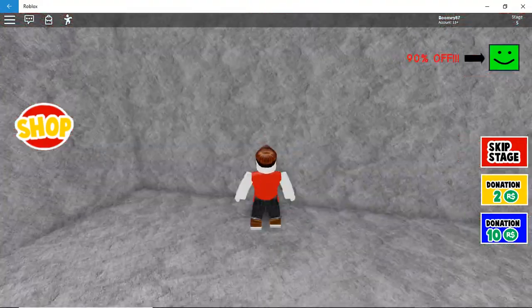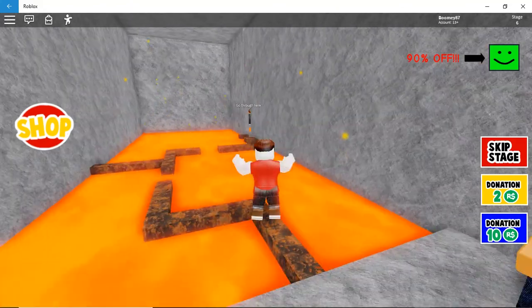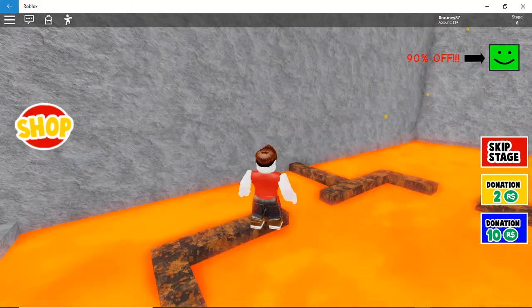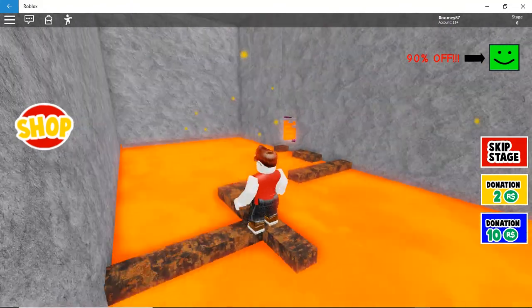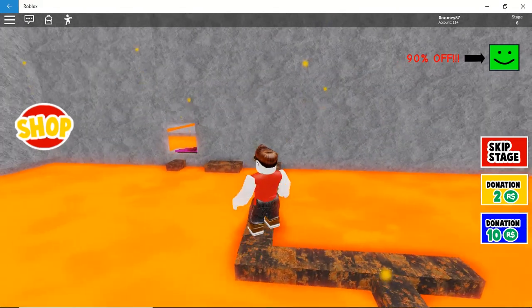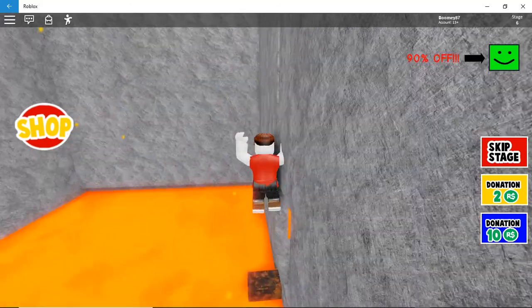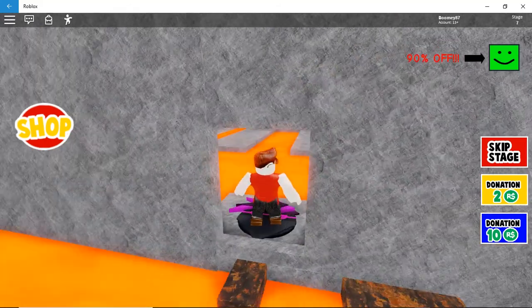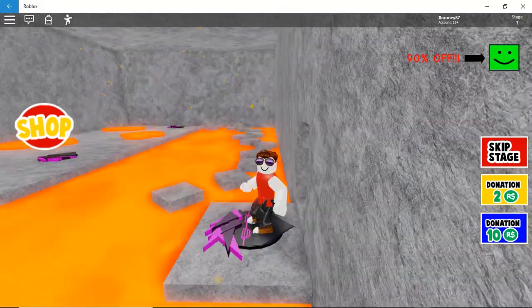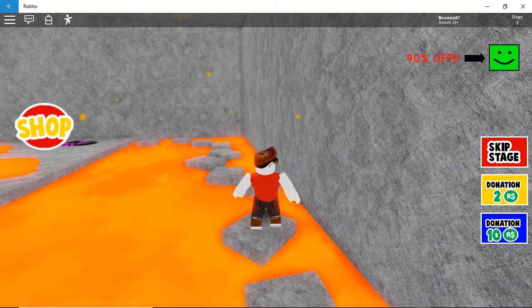Now we've got to go down here. Ooh, what's this? Why is there so much lava in the basement? That's just silly. I don't know what she's doing. Right, let's get through here. Look, there's all these little ledges that we can jump on to get past. Okay, and checkpoint. Oh, even more lava. Need to be really careful. We don't want to go in it, because lava's really hot.